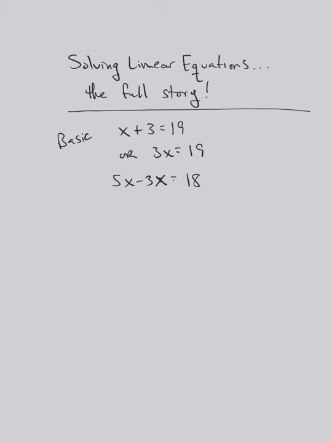So you might want to just real quickly pause and refresh yourself about how you would solve all three of those. If you did do that, hopefully you did. Here's one last chance to pause. But this first one, you would end up with x is equal to 16. This second one, you would end up with x is equal to 19 over 3. And then this third one, you would end up with x is equal to 9. Now make sure, too, to go through the steps about how you actually solve those. Try to avoid skipping too much and so on, okay?